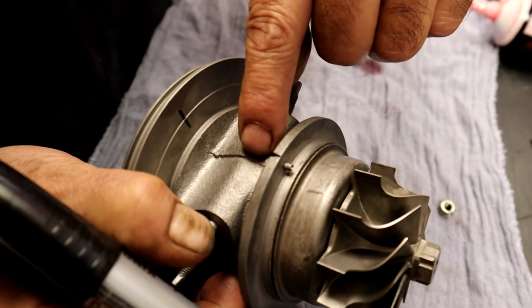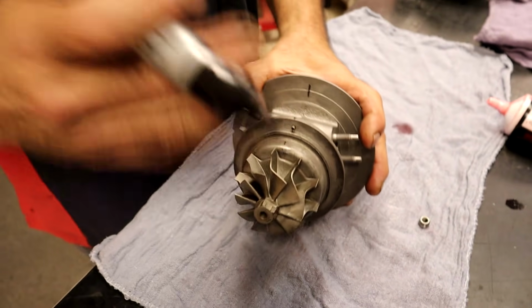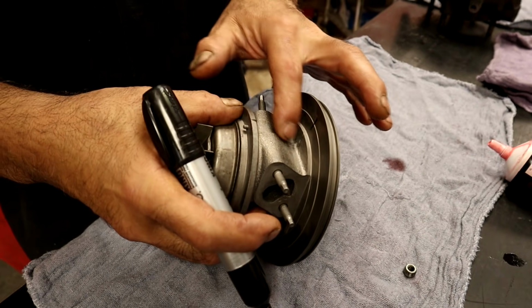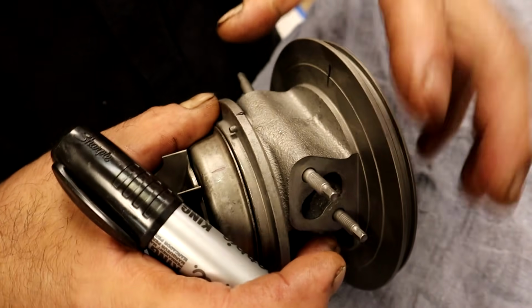And I use the original casting mark so that I didn't have to guide it. Later on, I've shown people how to do it, and they mark one mark here and one mark over there. And I'm like, once you glass bead it, you're really making it harder for yourself. So I like to use an existing casting mark. That way, I already know that, look, I had to have marked it here.